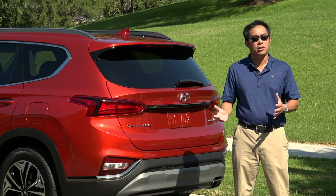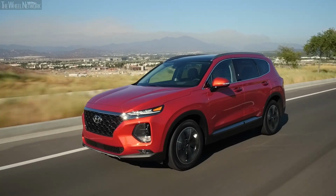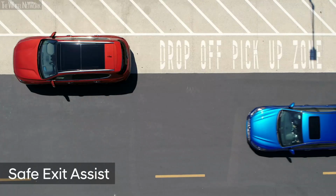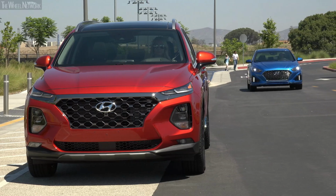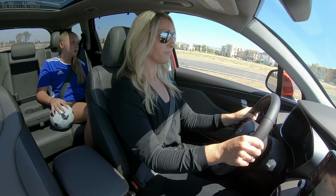We've got a lot of great features at a great value. The Santa Fe is loaded with safety technology, and there are 2 features that really stand out. The first is Safe Exit Assist, which is essentially blind spot monitoring for the rear doors. The system helps detect vehicles approaching from the rear, alerting the driver with an audible warning and a pop-up message in the cluster. Here's how it works.